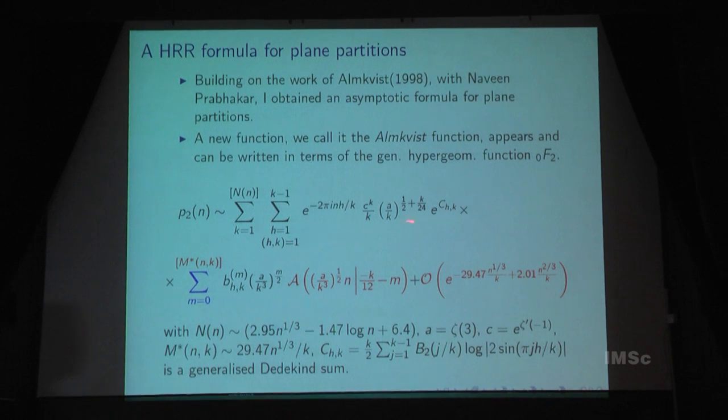You also get a new special function which we call the Almkvist function, which can be written in terms of a generalized hypergeometric 0F2. It's a solution to a third order ordinary differential equation, and some beautiful Dedekind sums come in the process. And the last bit here is that for this formula, we have an estimate for the error. Okay? Forget about k, put k equal to 1 for simplicity. It's exponentially suppressed by n power 1/3, but this term is growing.